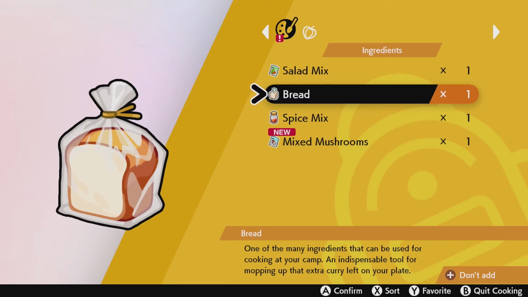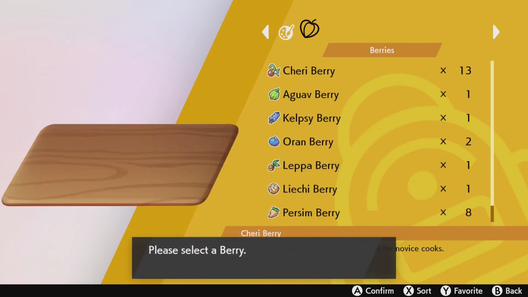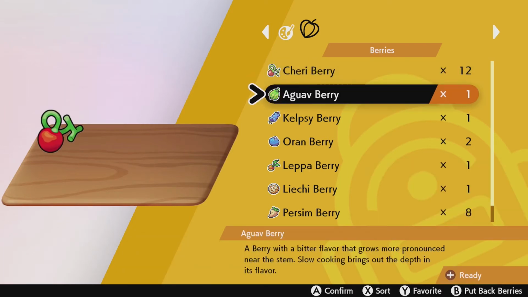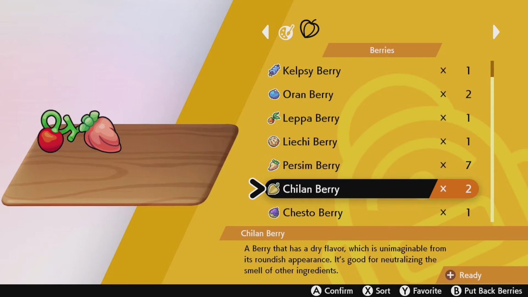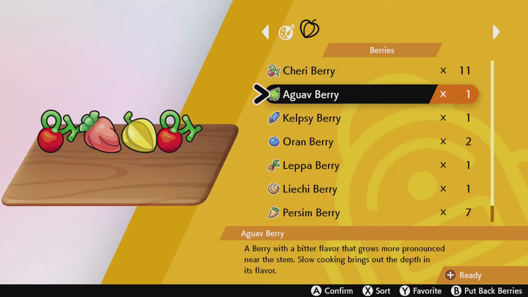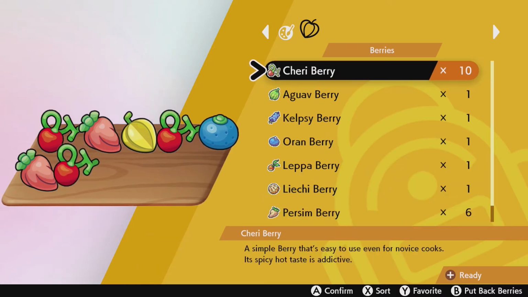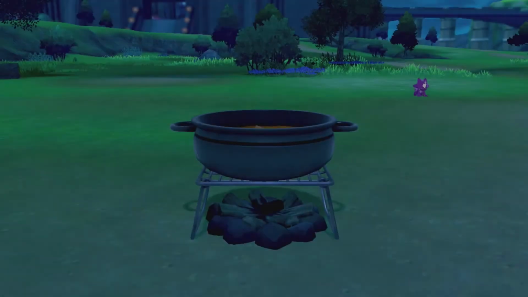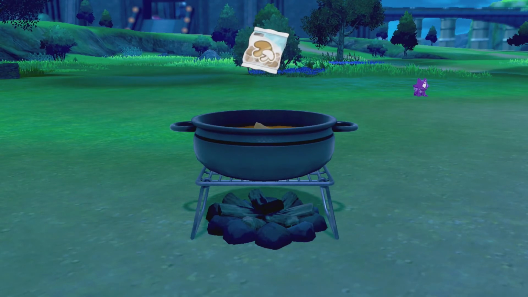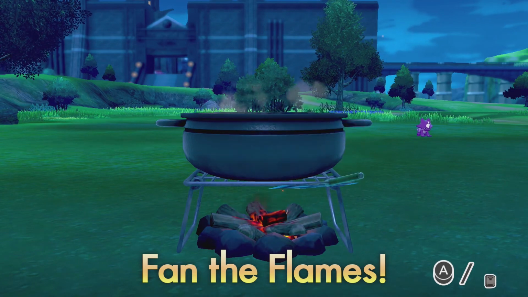We've got some mixed mushrooms. Yes. Oh, we got quite a lot of berries. Add that. Add this. Add more cherries. Add an Aurin. Oh, we can add more. Let's add one more Persim. Let's see what happens. This is gonna probably taste horrible. Oh, and there goes the mushrooms. And we're gonna fan it. Yes.